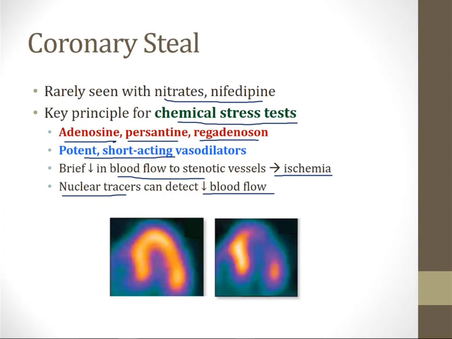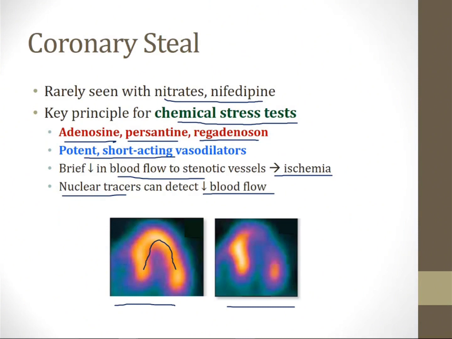If you look at this image on the bottom left side of the screen, this is a patient's left ventricle during a chemical stress test. A nuclear tracer has been injected, which is delivered to the myocardium proportional to blood flow, and you can see that the entire left ventricle lights up equally and therefore is orange. On the right side of the screen is the same patient after we've administered a vasodilator, and you can see that significant portions of the left ventricle are not bright and are in fact dark.